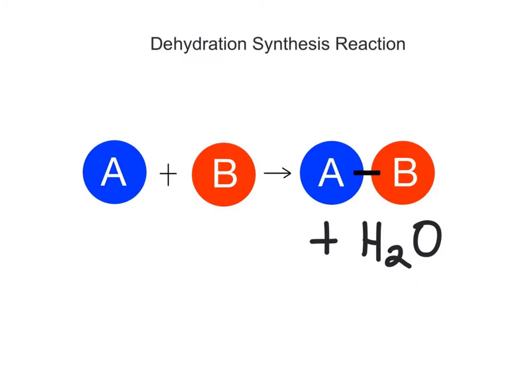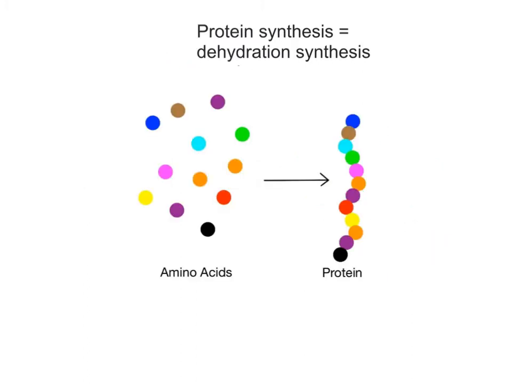In a type of synthesis reaction called a dehydration synthesis, two smaller molecules are covalently bonded together to form a larger molecule. For every bond formed, a water molecule is released as one of the products. One way to help you remember this reaction is through the word dehydration, which we commonly use to mean a loss of water. An example of a dehydration synthesis reaction is when amino acids are bonded together to form larger proteins during protein synthesis.